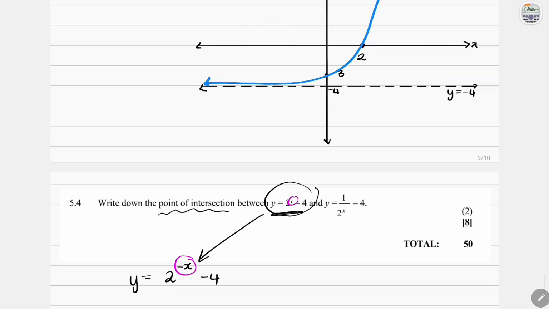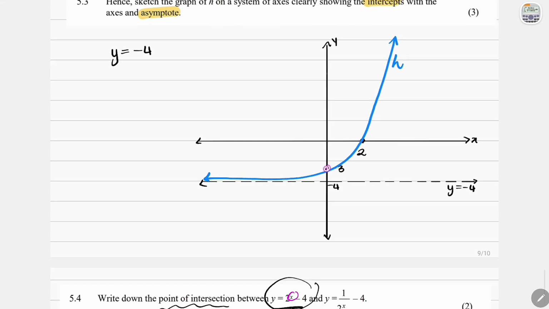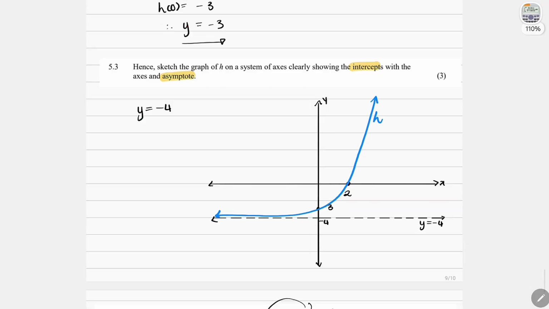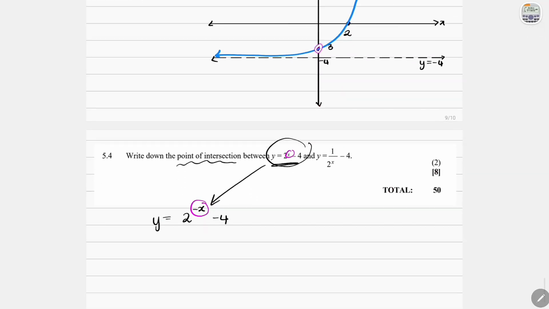So the question is specifically, write down the point of intersection. Where would they intersect? They would intersect at that y-intercept, because when you try to reflect that over the y-axis, it's already -3 and 0. It's already on the y-axis. So if you reflect it across the y-axis, it stays there. In other words, the distance of that point from the y-axis is exactly 0 because it's on the y-axis. So the reflected point is also going to have a distance of 0 with the y-axis. Okay, so that is the point that we are referring to.